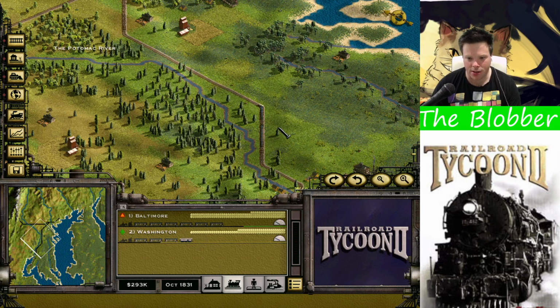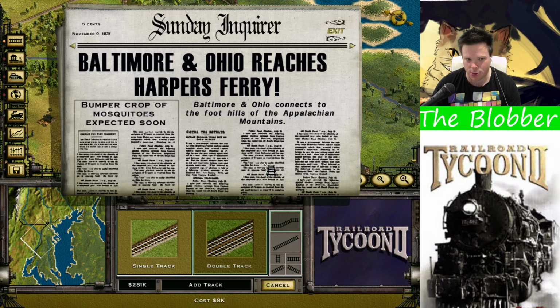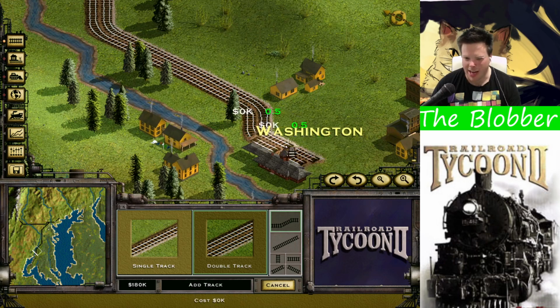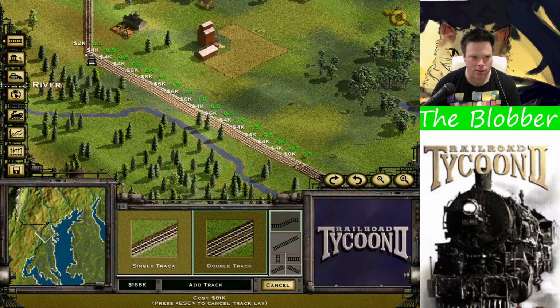This one is still quicker than the other one. Oh, but what I could have shown you is the double track thing. One way you can get around the trains intersecting like that is to go from single track to double track. And that makes it realize that I've connected to Harper's Ferry. Basically, the check only gets performed every time you do a new build action, or at the end of the year, I think, also. I'm not ultra sure on that one.